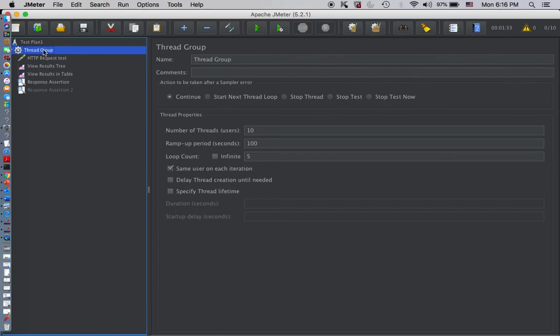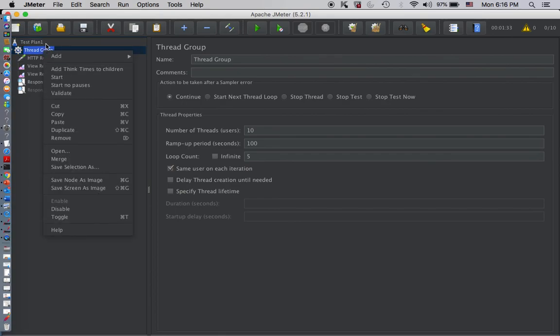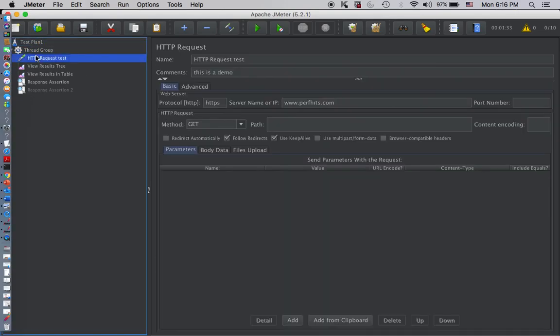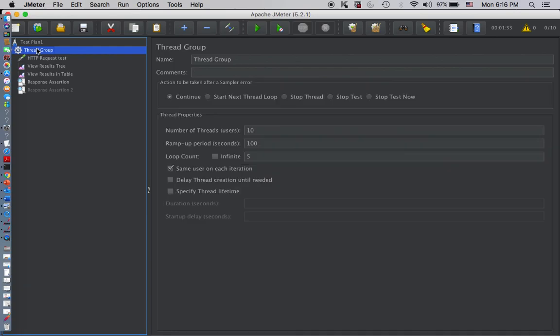The other one is script recorder, so that will be one of our more focused topics, but this is just hitting the HTTP request and getting the response on that host. So I hope you have understood from this video how to create a basic simple test, and how to ramp up with the users, or how to use a loop count.